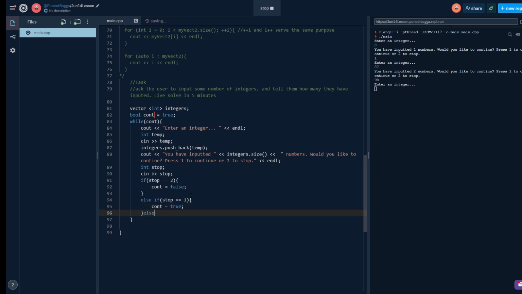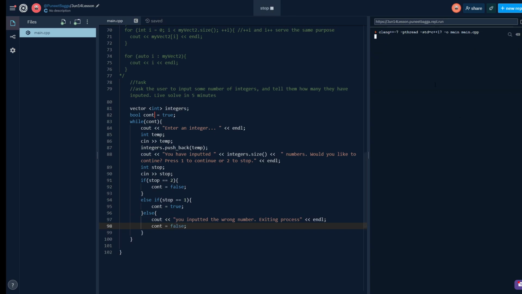And then else, we just display an error message: you inputted the wrong number, exiting process, and we'll just set that also equal to false.